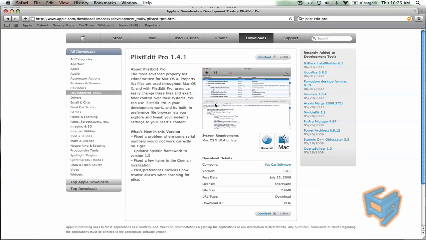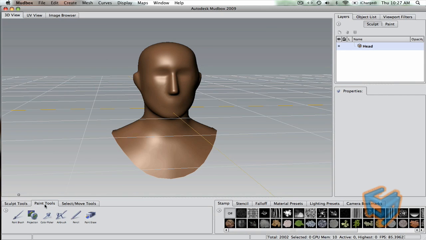Last thing I will want to do now is to restart my machine to have this environment variable be in effect, or at least to log in or log out. As I said in the beginning, I was using plist Edit Pro. You don't really need to use it. I just found it easier for me when I was doing this exercise. Once you start painting again in Mudbox, the TIFF files are going to come out without any compression on them.